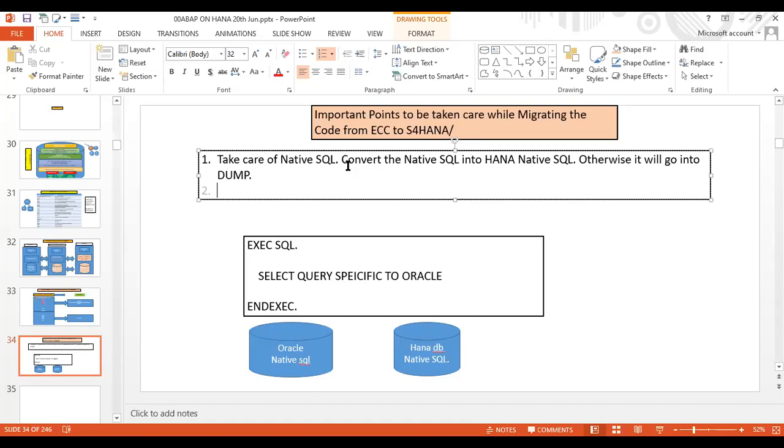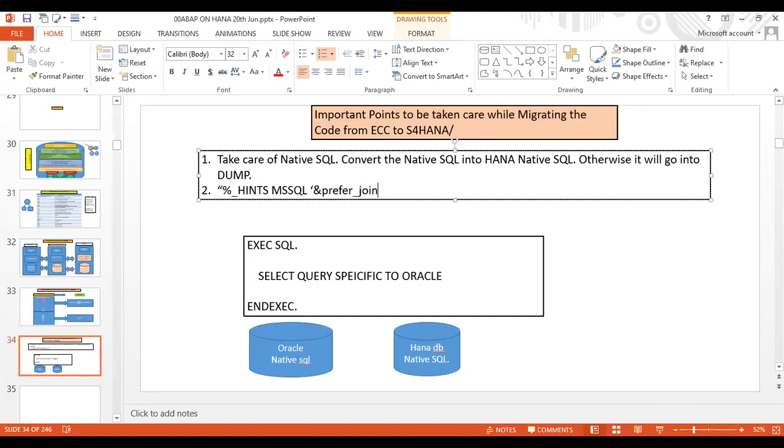How does that DB hint look? Whenever we have to give some hint, we put it into double quotes, and then it starts with percentage, then underscore, and we write the hints in capital letters, and we give the database name. For example, if it is Oracle, HANA HDB, or MS SQL, we can give MS SQL. And then we have to write the actual hint in single quotes. There are so many different kinds of hints for improving the performance, or to take decisions at runtime.